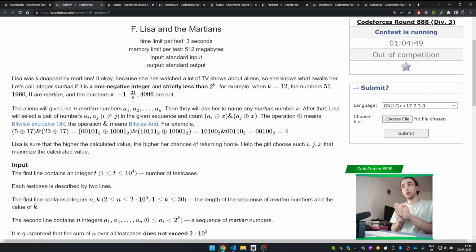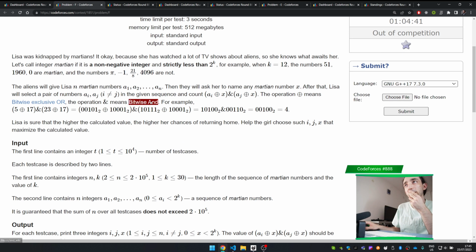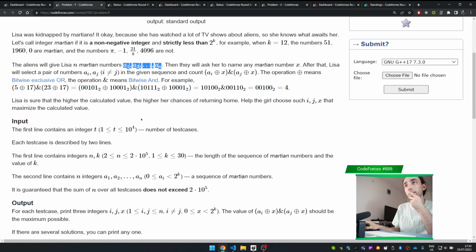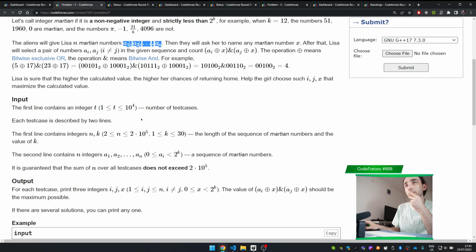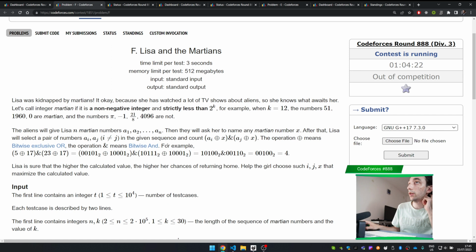Help the girl choose I, J, X such that it maximizes the value. So x has to be a Martian number, which is less than 2 to the k. These integers are not guaranteed to be less than 2 to the k. Oh, they are guaranteed. Okay.